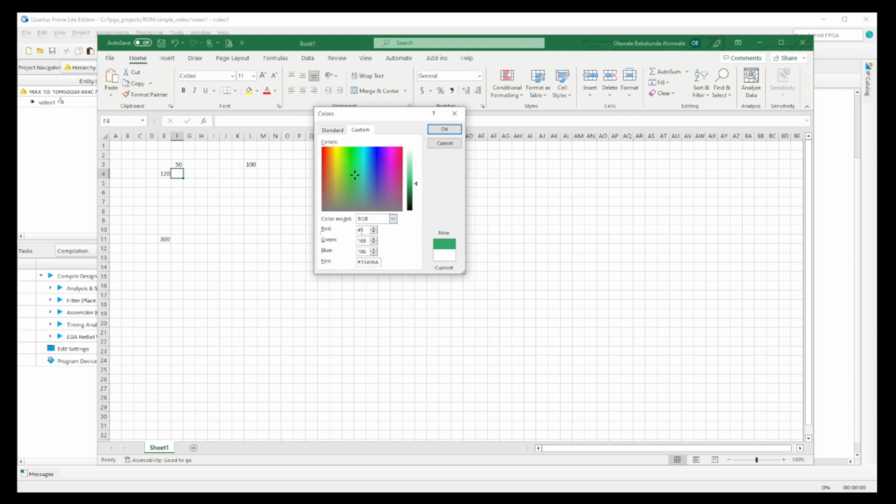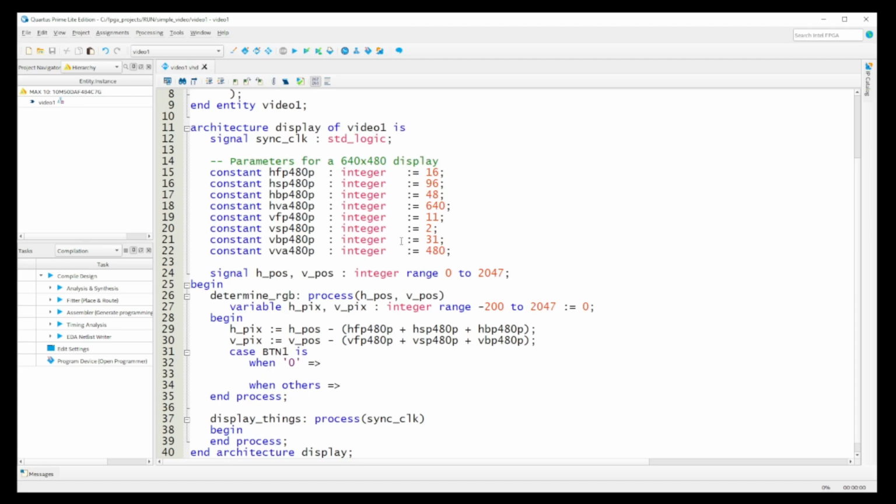Now, I should mention that this is the decimal value, decimal value, decimal value. This is the hexadecimal value. So I could pick this value, except that this is a hexadecimal value, and this is a 24-bit image, 24-bit color. So I probably don't want to pick this exactly as is. Rather, I'm going to have to divide it by 4, so that I have a 4-bit value. So red will be 4 bits, green will be 4 bits, and blue will be 4 bits. So let me just paste what I just put down here. I'll use this later on.